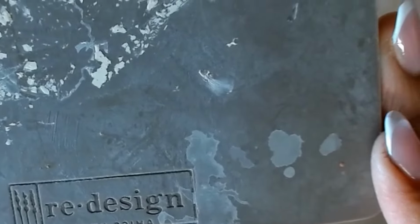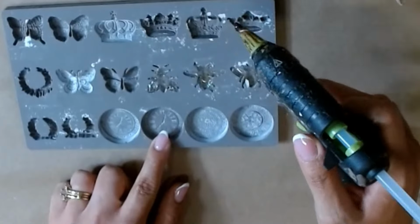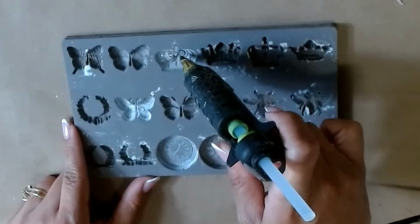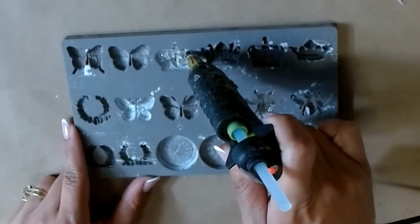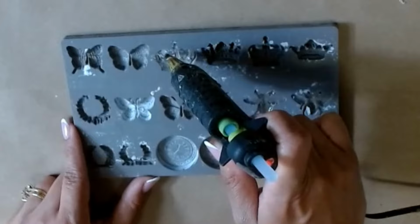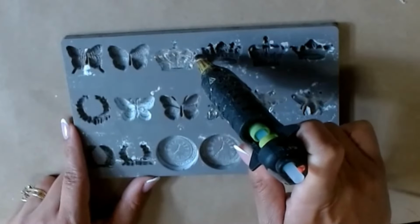You could use resin, you can use clay, whatever your heart fancies, but I'm just using some hot glue because that's what I had on hand, and it's on a budget. And it works great for me in my home. I don't have high temperatures here in my area, so I'm not afraid of it detaching, and it's worked for me in the past. I've done this for about 2 years now, and it works great.